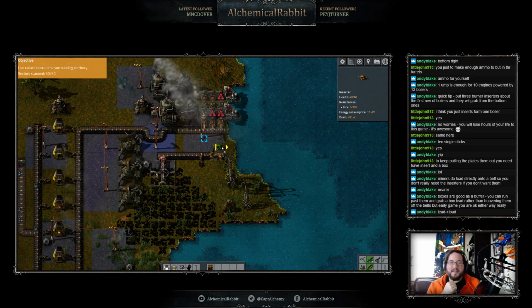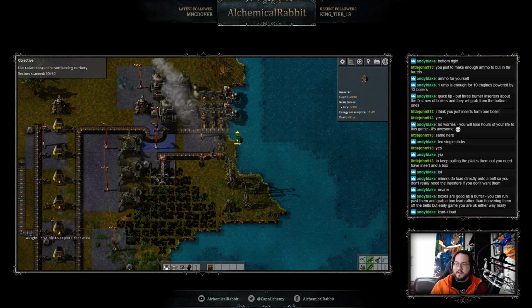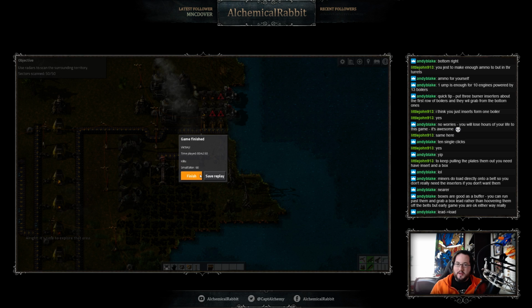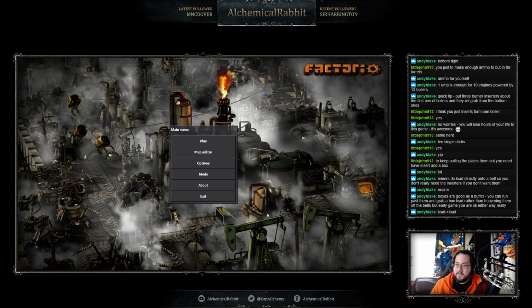To the southeast, small shipwreck has been detected. Alright, time to explore the area. Okay! I kind of screwed up there at the very end, but it's okay. Congratulations, I have finished the tutorial/demo campaign. As you have the full game, you can either continue by playing the New Hope campaign or jump into free play. Either way, it is advised to go through the tips and tricks. We wish you have fun with Factorio, and thank you for your support.